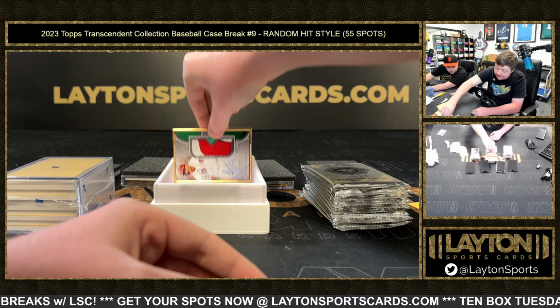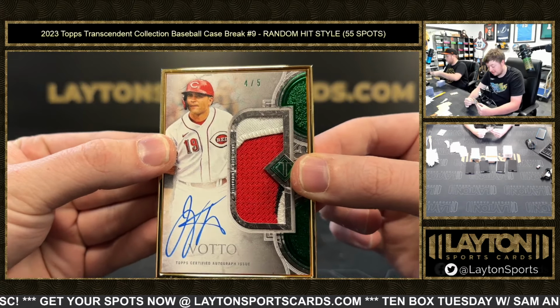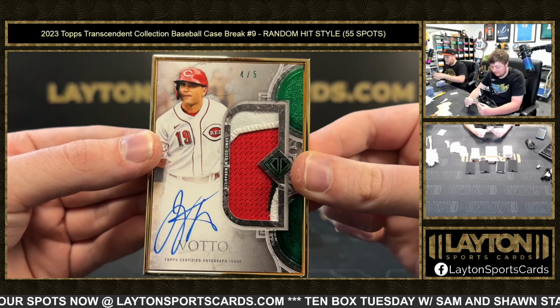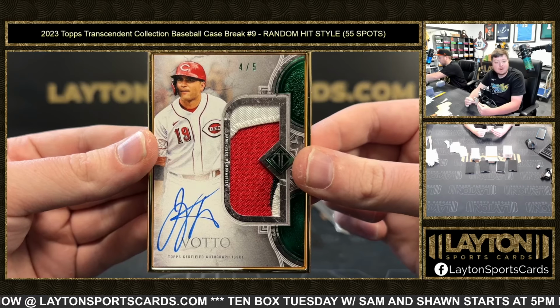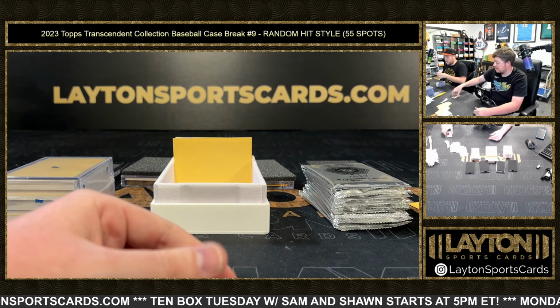Got a Joey Votto, 4 of 5, 2-color patch auto. 3-color, actually, the black there. 4 of 5, Joey Votto, Votto-matic. 4 of 5. Hit there.